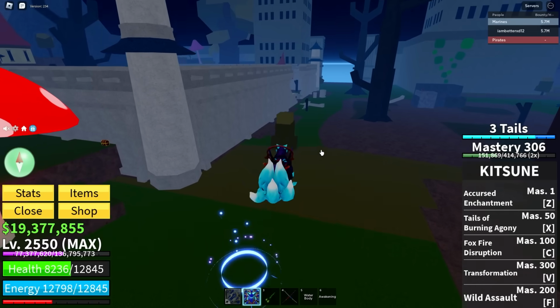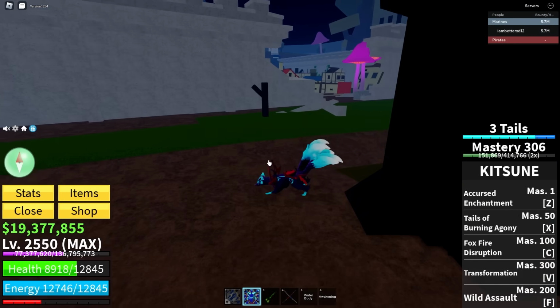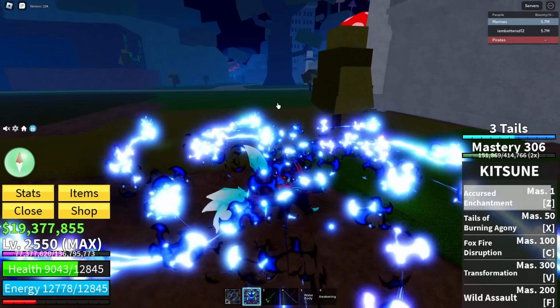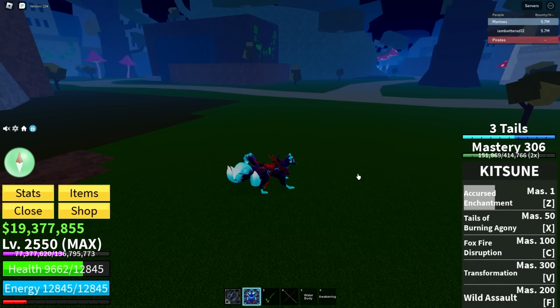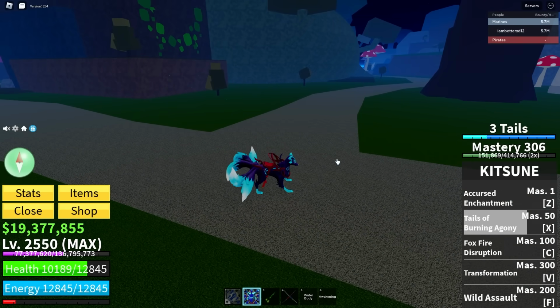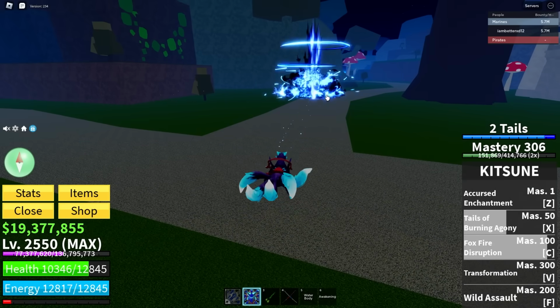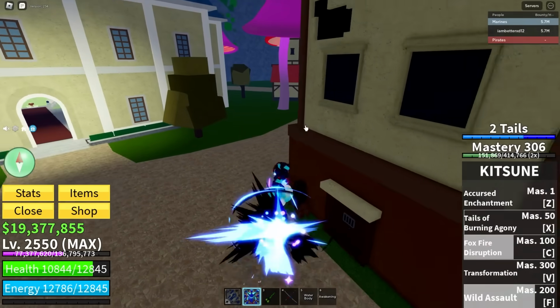Alright, now let's test out the moves, okay? First of all, jump is different. Oh my god. That's how they jump? Yo, it looks so cool. Alright, Z. Boom! What's different? Okay, now X. Tails of burning agony. Boom! Okay, they're all different. Fox fire disruption. Oh my god, you shoot a laser. And this, F. Still the same thing. Okay, I don't think F does any damage.